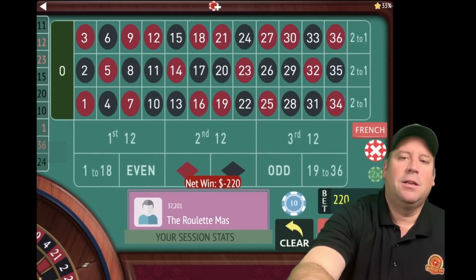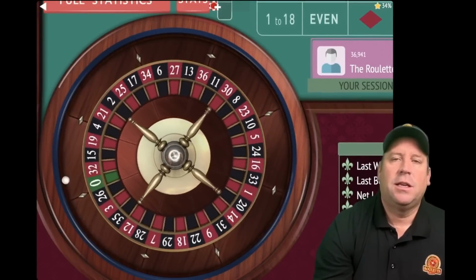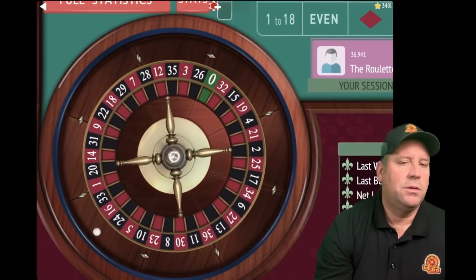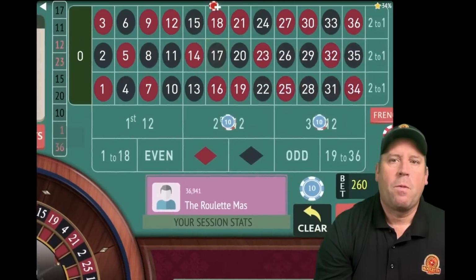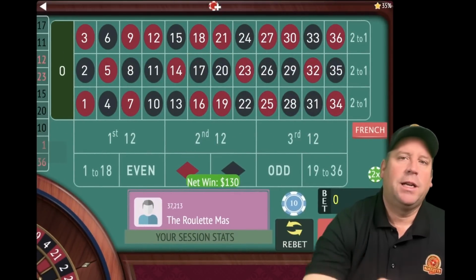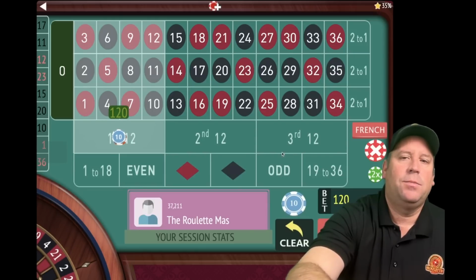But there's another loss, so we're not doing too great. We're going to go 2 units up to 130 each, 260 total. And spin again. That's a 17 black. Okay, we finally got a win. We're going to go from 130 back a unit to 120. And let's go on a comeback trail here.